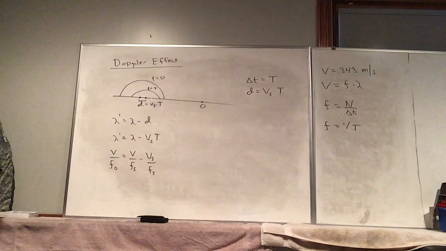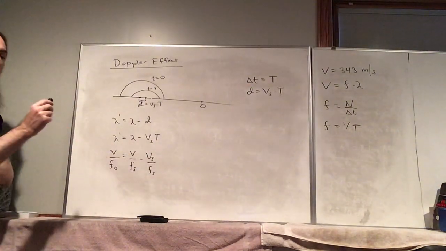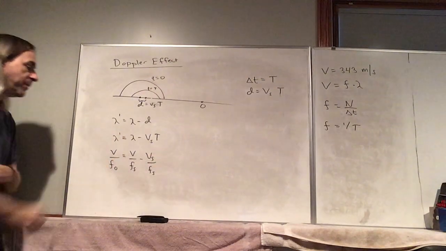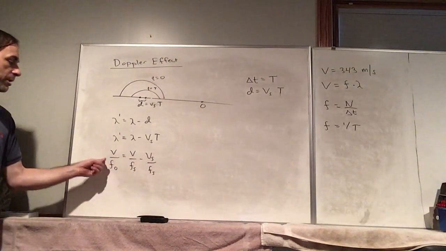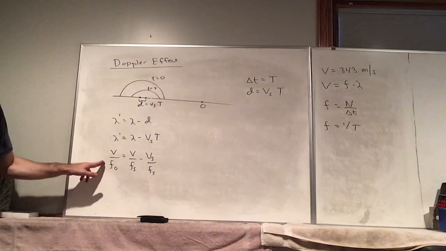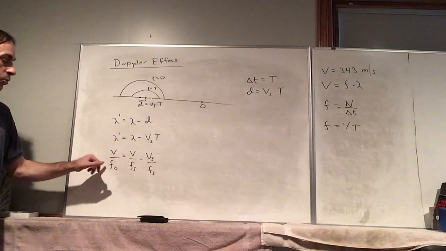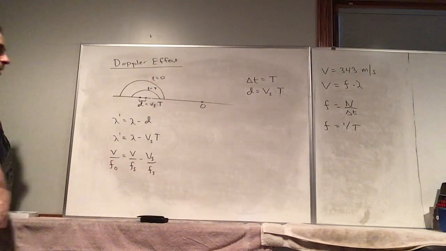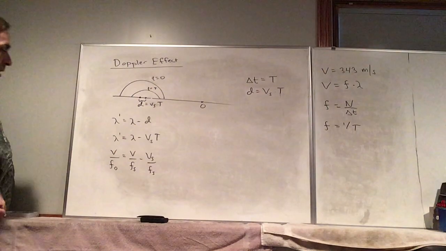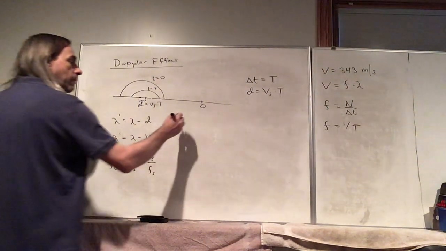And so, in a sense, we're done. We have something. Let's say we know the speed of sound, we know the speed of the source, and we know the frequency of the source, and here's the frequency that the observer is going to see. This is what we want to have. In a sense, we've done that. We have an equation where this is our only unknown. But let's take the reciprocals and just solve for FO, the frequency that the observer sees.